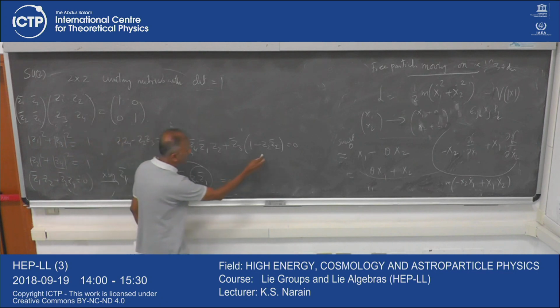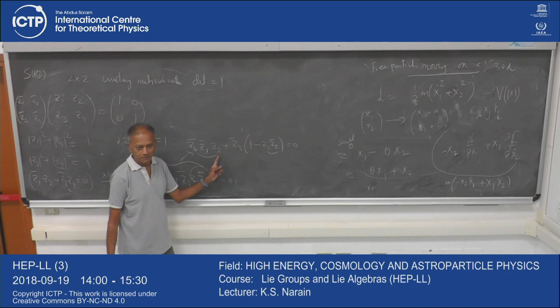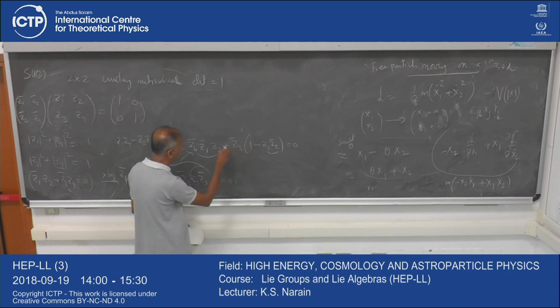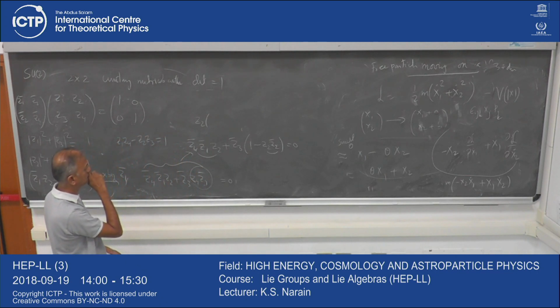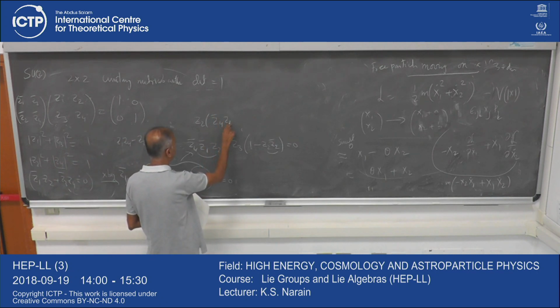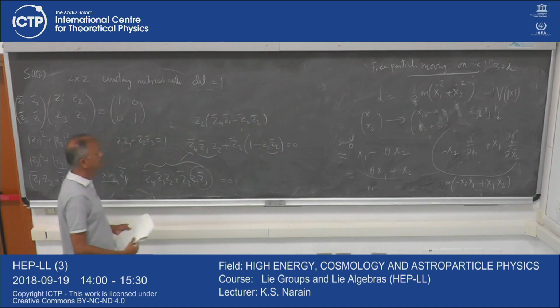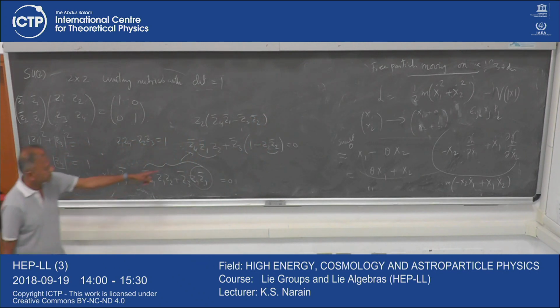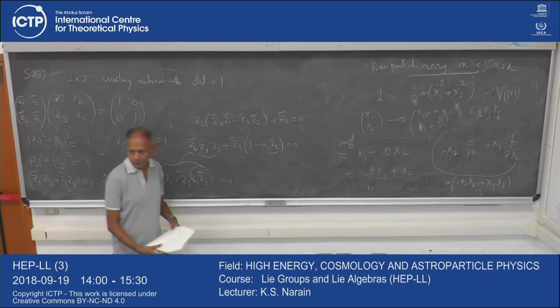Now if you look at this term together with that, there is a common factor which is Z2, right? So these two terms together I can write as Z2 and, is that correct? Z2 and then Z4 bar Z1 bar minus Z3 bar Z2 bar. Correct? And of course I have this first term there, plus Z3 bar equal to 0. So this equation is just that.